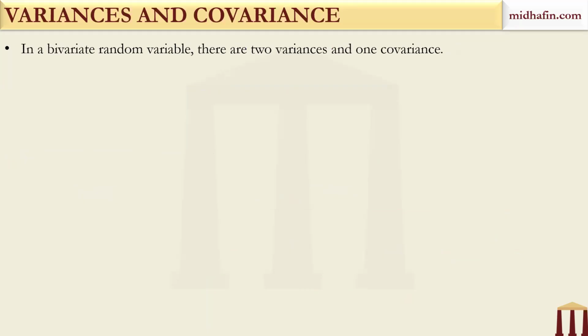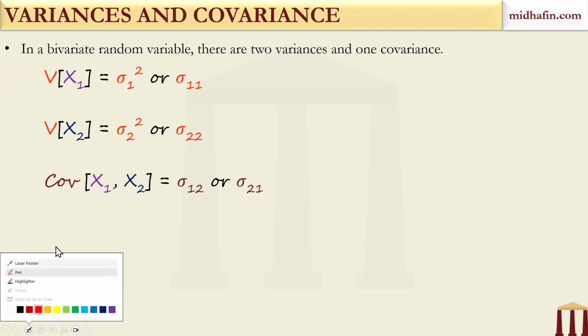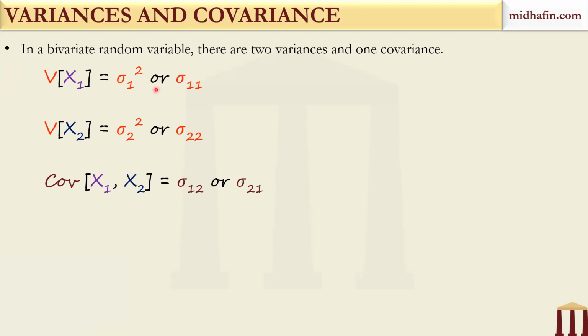Now in univariate random variable, if you remember, there was only one variance. A single variance is there. Of course, there will be one variance for one variable. In this case, there will be two variances, of course, because there are two components. You can find the variances separately. But you also have one covariance. So total, you have these three measures. You can have variance of x1, you can have variance of x2. You can have covariance between x1 and x2, and this is how they are represented. Sigma 1 square or sigma 1 1. This can be represented as sigma 1 2 or sigma 2 1.